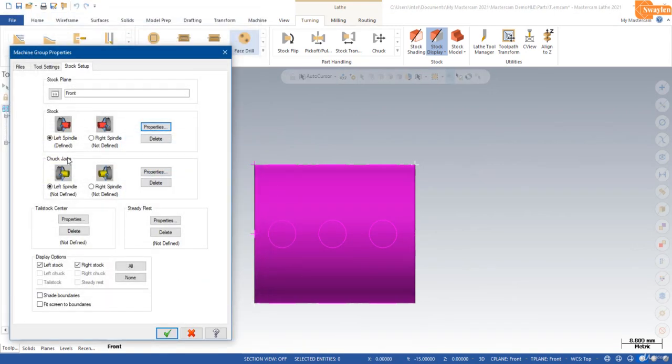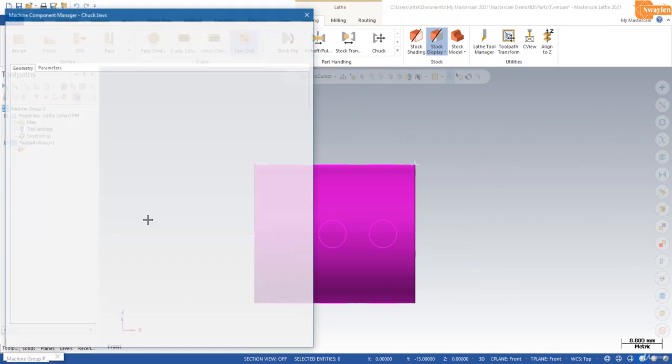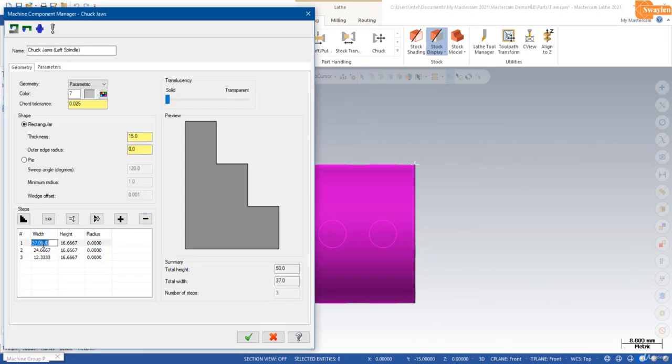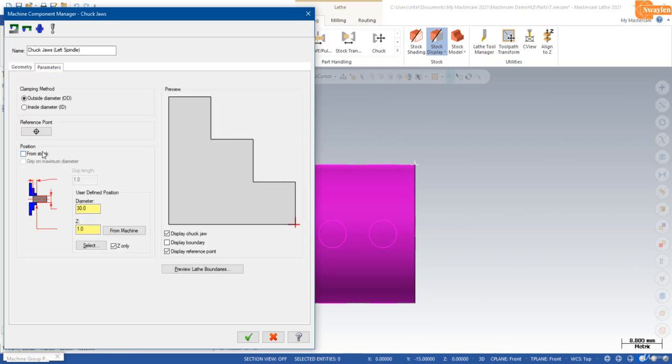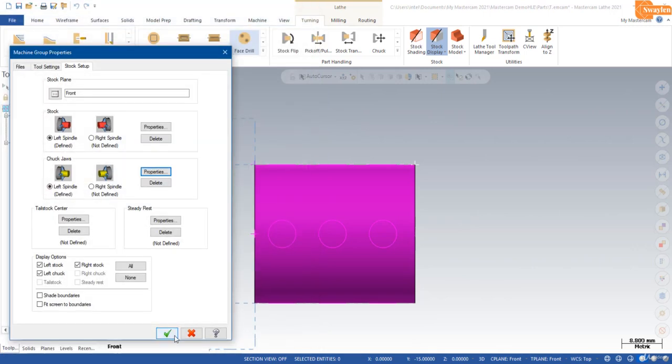Okay, so I will set the chuck jaw. First of all width value 30, 20 and 10, height is 10, both are 10. Okay, so in the parameter, from stock grip value is 0.1. Okay and okay.